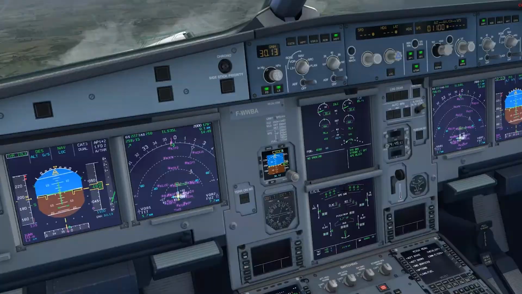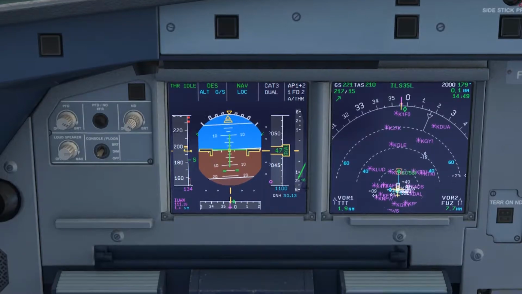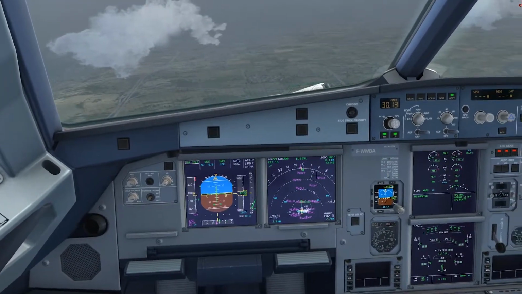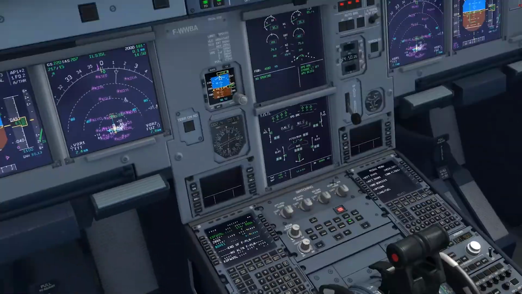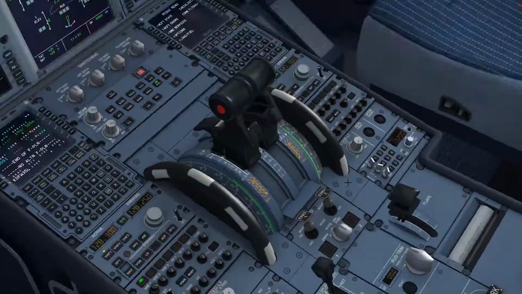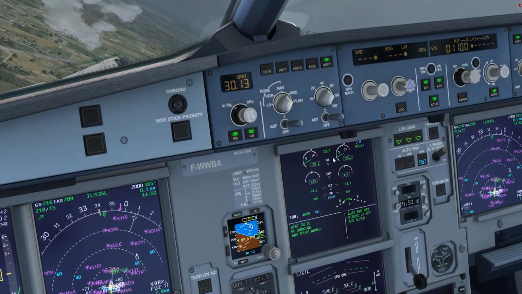Master caution. Altitude check. 47. Gear down. Hit the G key on your keyboard. Done. And hit the max auto brakes. Actually, bring back up your ground spoilers. Slide all the way up, and then arm them again. Armed. Find the auto brakes again. Hit max. Done. All right, they're on.